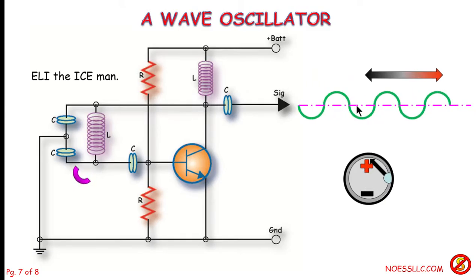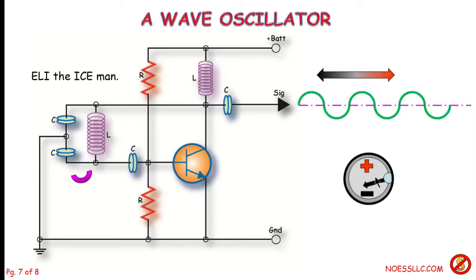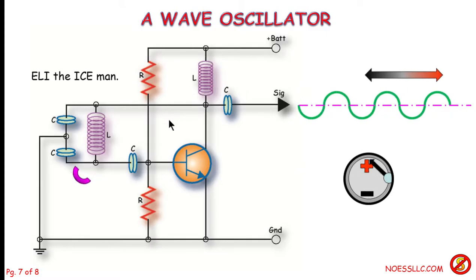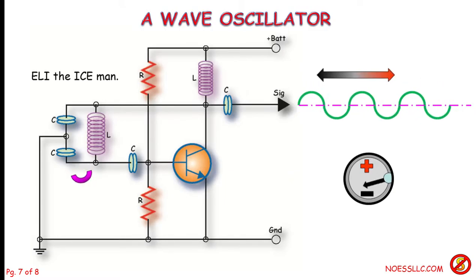So it creates this oscillation, an electronic oscillation, which we can visualize by a number of different ways. One, we can see it with an oscilloscope. Two, we can see it with a voltmeter, providing of course that this is oscillating slow enough that the meter can keep up. In this case, this is a very slow oscillation because this particular oscillator is actually designed for incredibly high oscillations, which you cannot hear. So what I want to do at this point is give you an example of some different kinds of oscillations here. Let's see if I can get this thing to work.